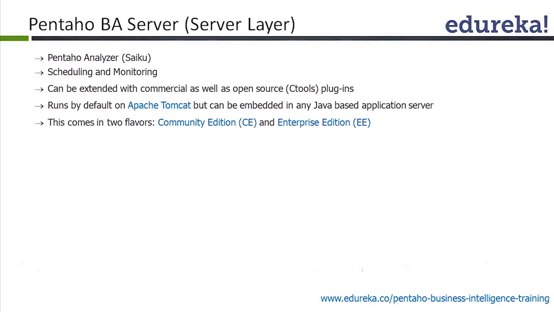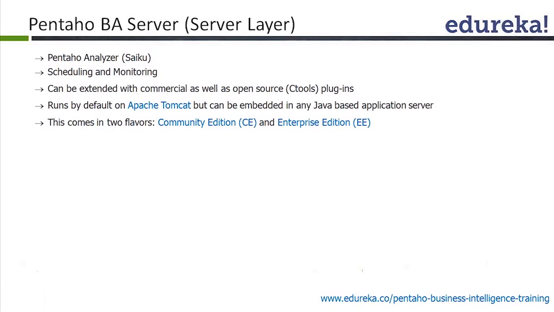Other than that, these are features such as Pentaho Analyzer and Saiku. Using Saiku, you can analyze the data which is already available and connected on the Pentaho BA server. Then scheduling and monitoring. This is an EE feature. You can schedule tasks and jobs, and they will be triggered at a particular time.